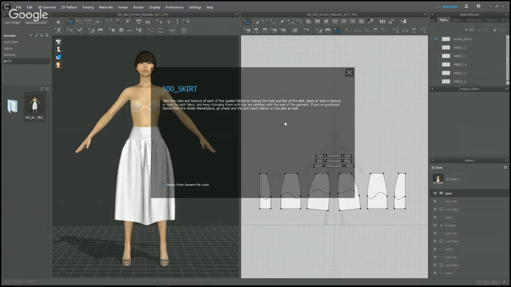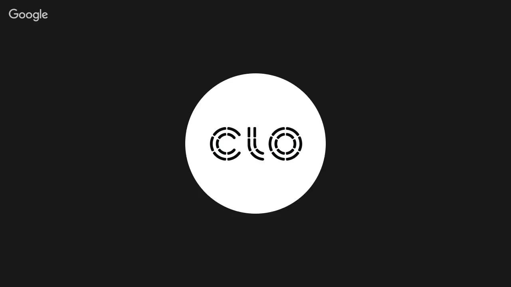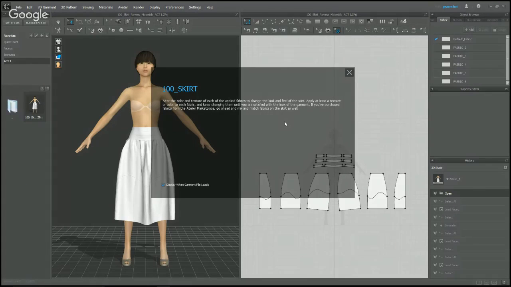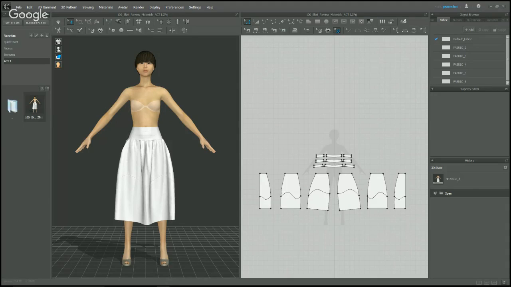We will be posting a solution to this exercise to the training section of the CLO Atelier website after the webinar. So you can just do this one yourself, and then we'll give you a solution to make sure you've done it correctly. But we don't want to take too much time right now, so we're going to move on to the next section. If you have any questions about this, or just any questions in general, you can, of course, email us at support@clo3d.com.